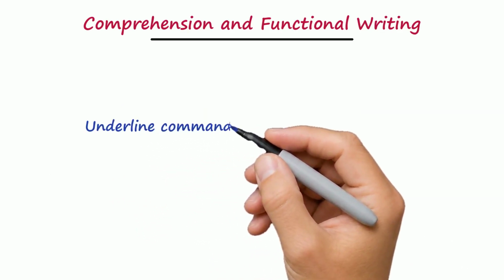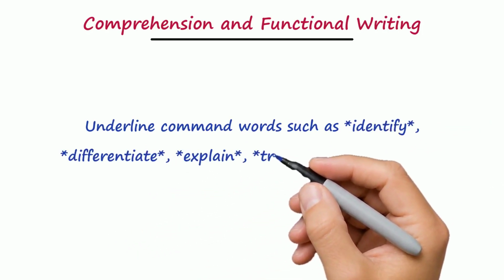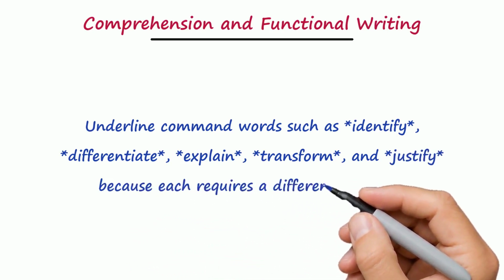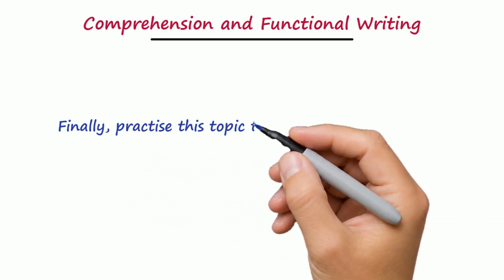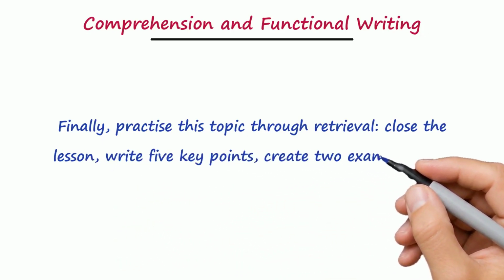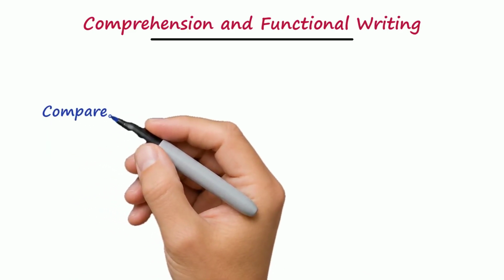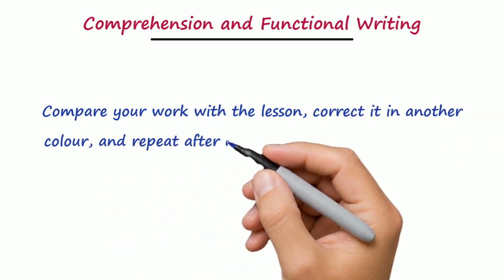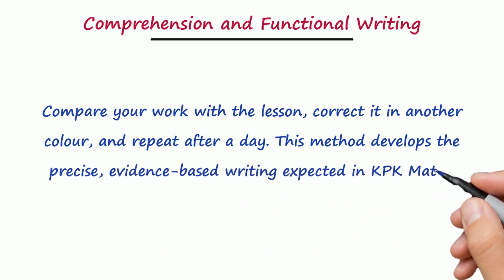Underline command words such as identify, differentiate, explain, transform, and justify, because each requires a different response. Finally, practice this topic through retrieval. Close the lesson, write 5 key points, create 2 examples, and explain 1 common error. Compare your work with the lesson, correct it in another color, and repeat after a day. This method develops the precise, evidence-based writing expected in Cape K Matric examinations.